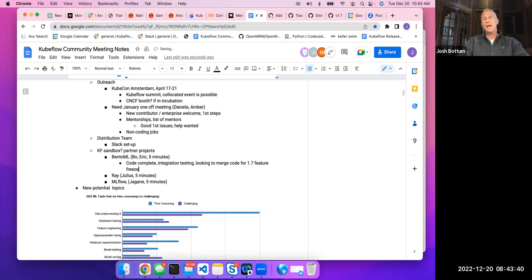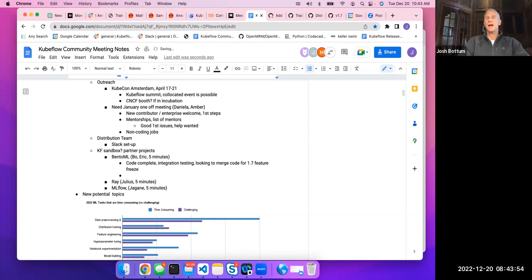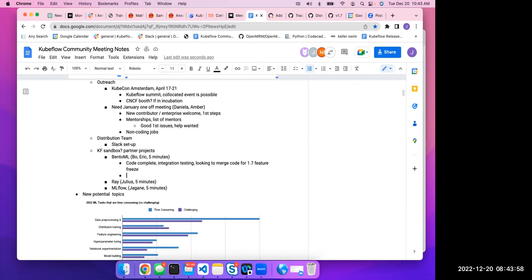That's great news. Just so folks who are not aware of what Bento does, with this new functionality, they're going to be able to do what? If you could sum it up in a sentence or two, what will this add as an option now? Yes, after these integrations, you would be able to deploy a Bento as a serving from the pipeline. That's the MVP that we demoed in the community meeting, I think a month ago.